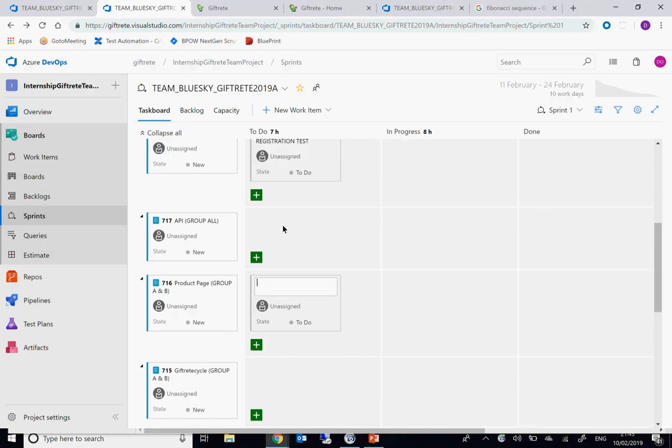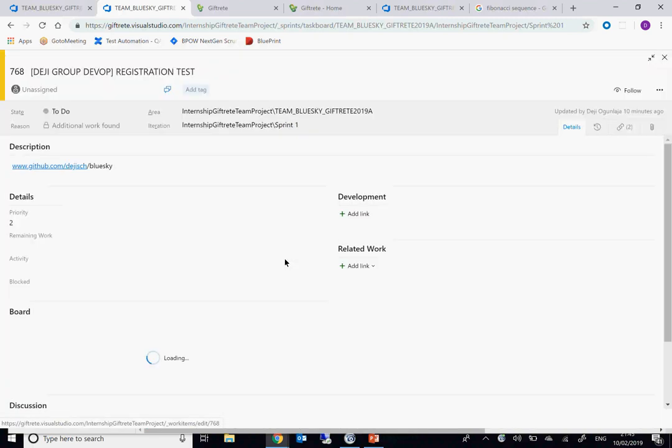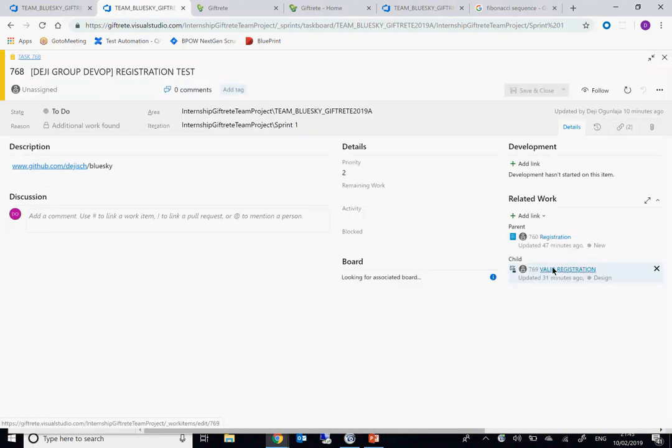Also, even though you are working as a group, after you have created your task, you also need to create your test case. Even if you are going to use the same test case, you still need to create it because it also helps you to know how to create a test case. Don't say my team has created one and you don't create yours, because then you only think you know. It's a matter of doing. This is not a theory class, it's a practical class. So you need to create your own test case also.